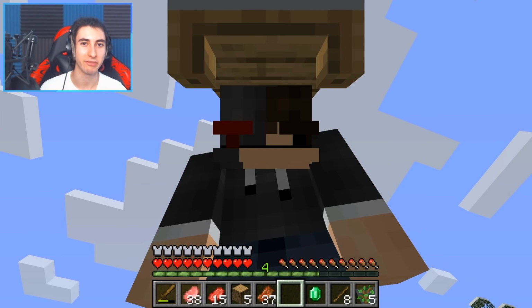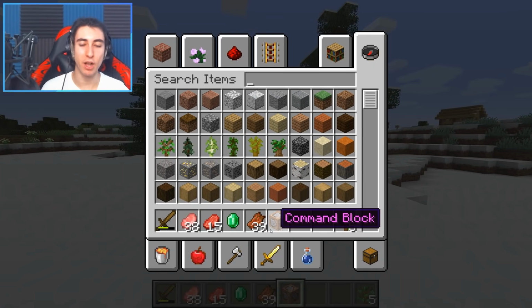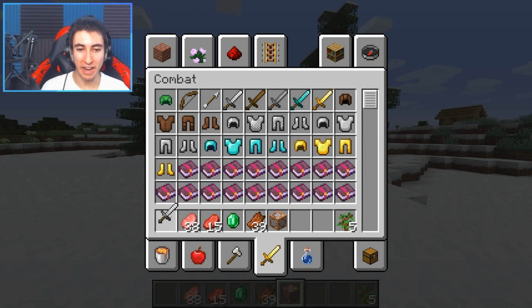Just give me 2 seconds. So I'm in creative mode. I have a command block. And you know what? While we're in creative mode, listen. I'm gonna at least give myself some iron armor, okay? I can't deal with this.